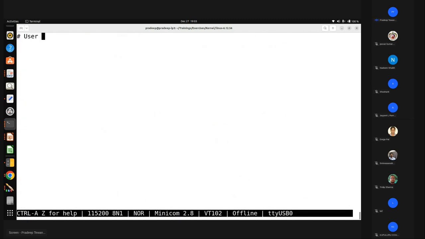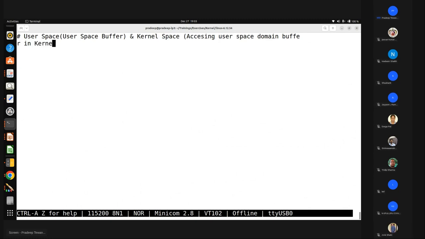As you know, there is something called the user space, and then there is something called the kernel space. So this is a user space buffer, and this buffer you are trying to access. We are accessing a user space domain buffer in kernel space, which is not recommended. Remember, I'm using the words not recommended.